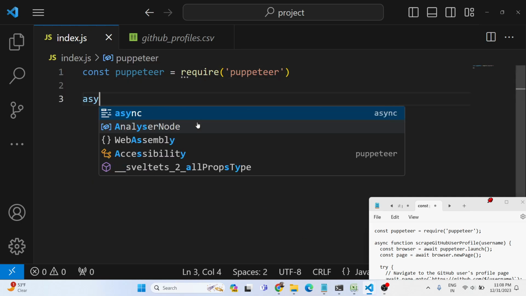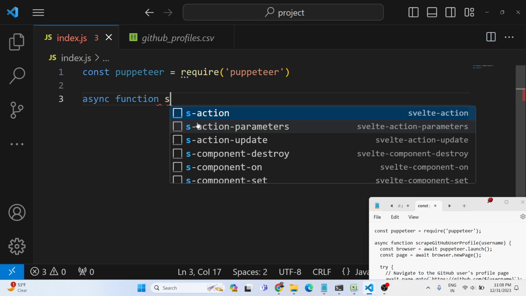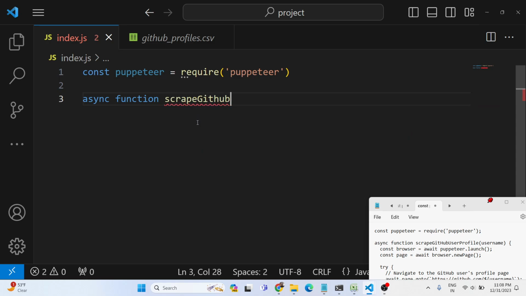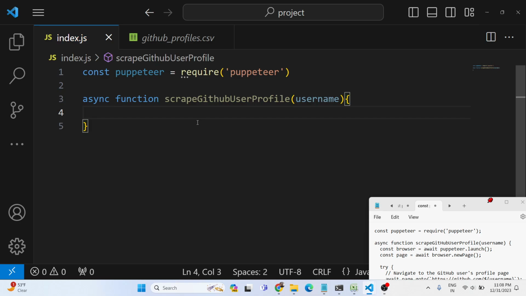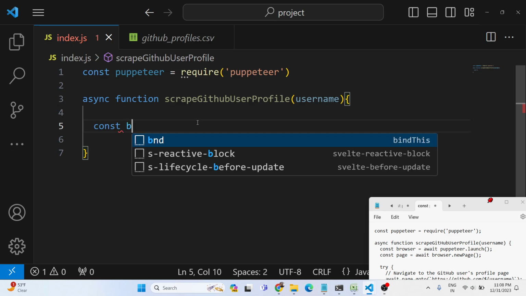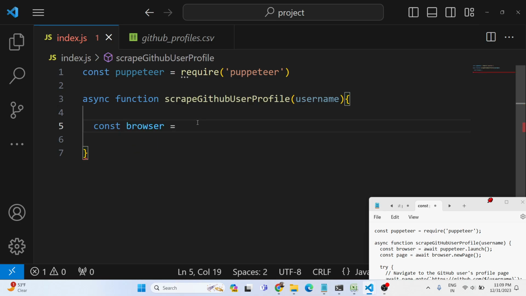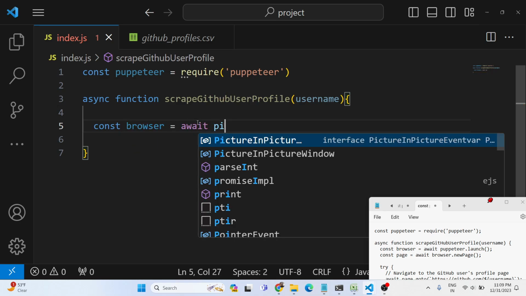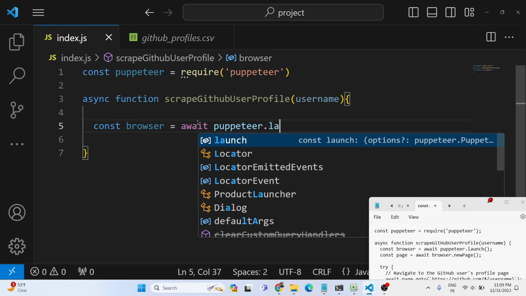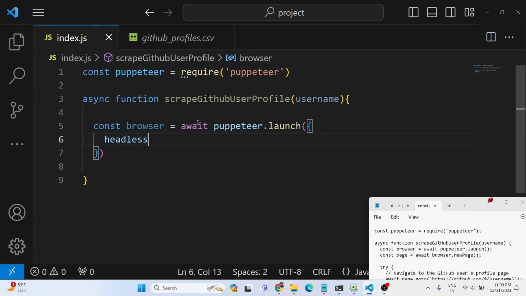And then, guys, we will make an async function, which we will call scrapeGitHubUserProfile, and here you will pass only the username. You need to pass the username, and this username you can even take dynamically from the browser using Express.js, React, or Angular. You can make a front end and consume the backend API. Then we will open this Puppeteer library automatically. We will launch this, and here we need to pass the headless option.